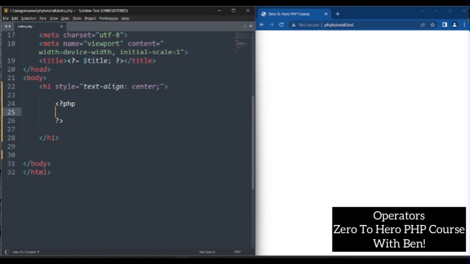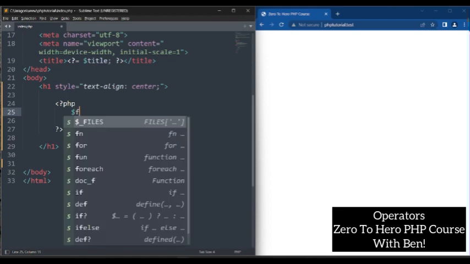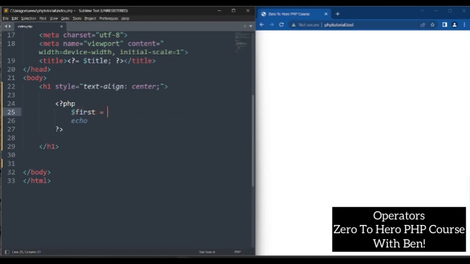It's as simple as having a value. Let's declare a variable, and we'll say first equals 9, and then second equals 15.